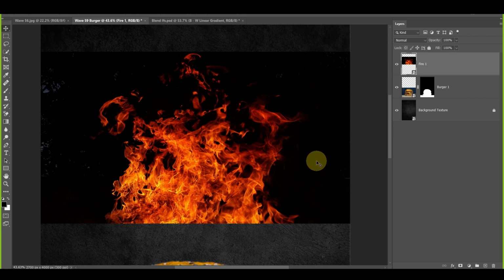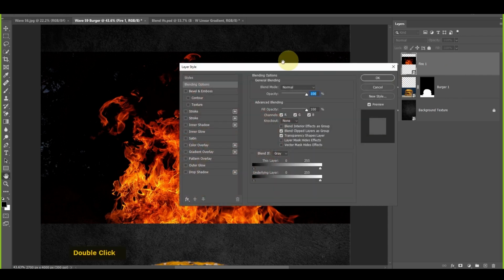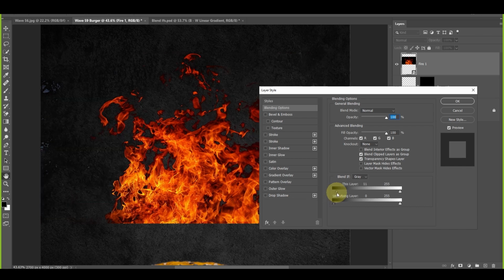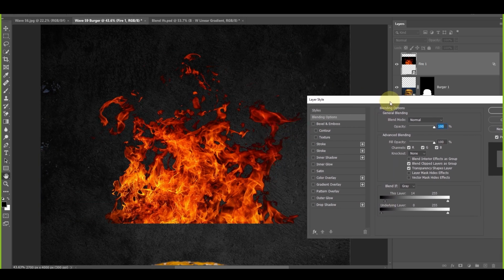We can just tell Photoshop, you know what, since the background is mostly black, I can just tell you to remove all the blacks from this layer. So, I'm going to slide the slider like so. You see, we changed the condition. Now the dark pixels are gone. Those are the pixels with a brightness value of 0 to 14. The pixels that are still showing up are pixels with a brightness value of 15 to 255.